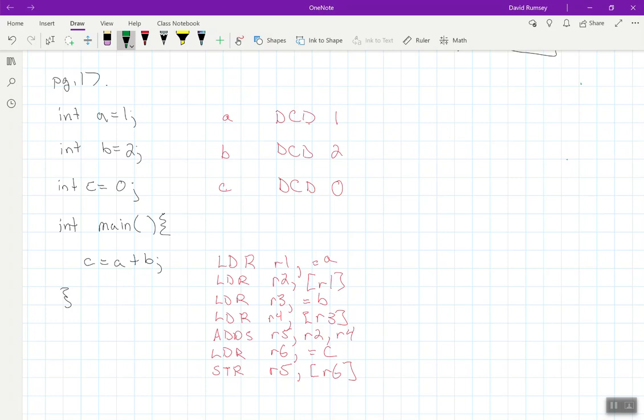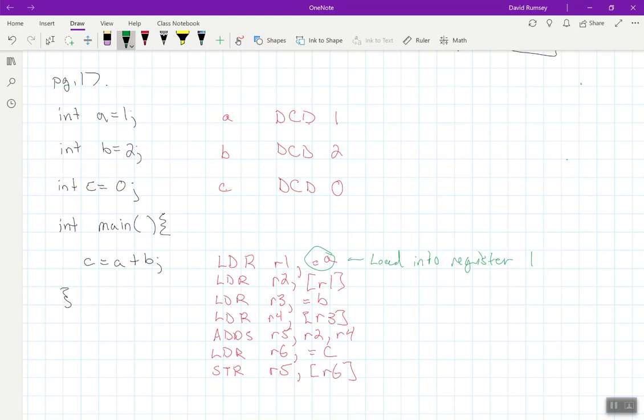So this command here says we're going to load into register 1, and then this is what we're going to load in here, but this is what's a little confusing, and I made my mistake here.